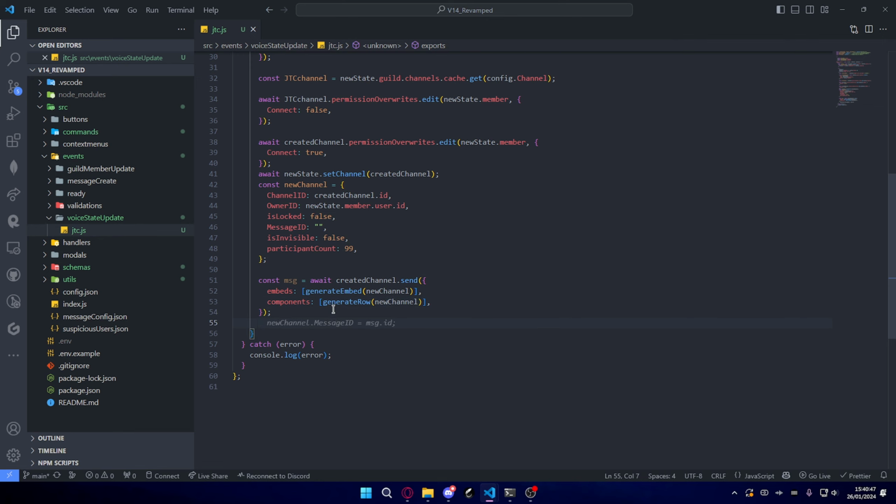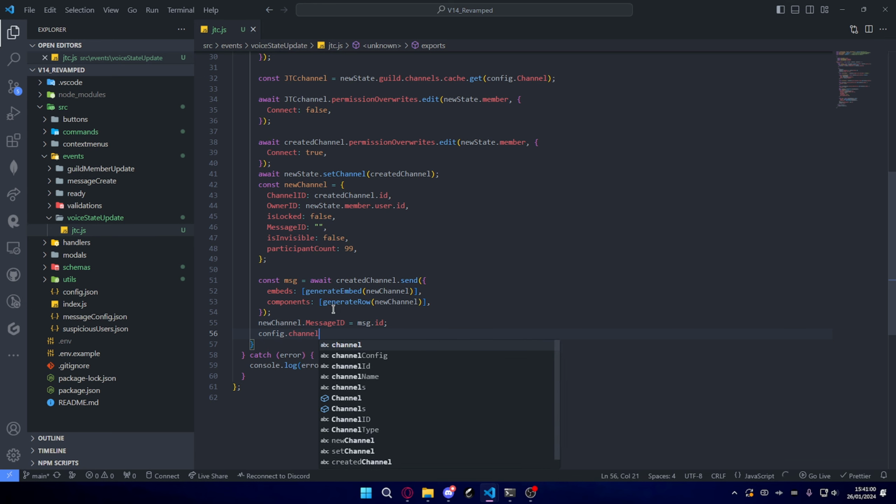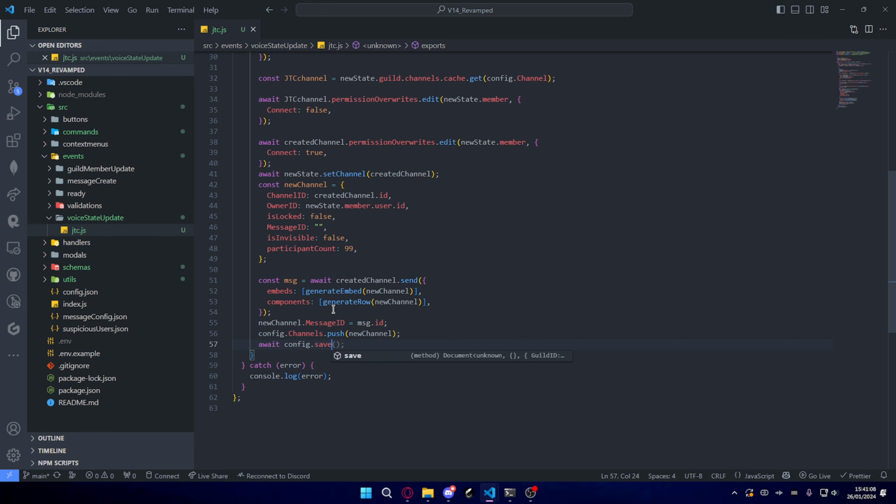Then we're going to set newChannel.messageID equal to message.id, and we will do config.channels.push(newChannel), await config.save. We'll go ahead and catch the error and log it if it ever exists.